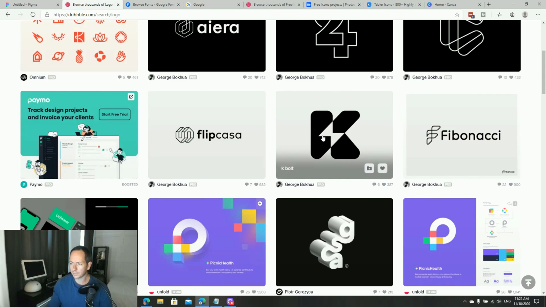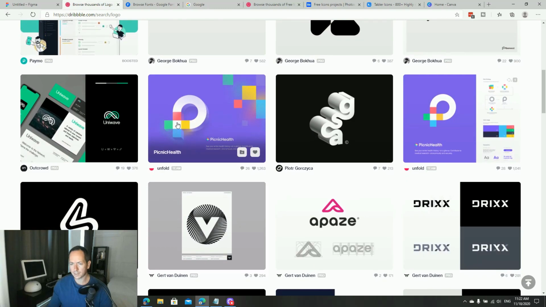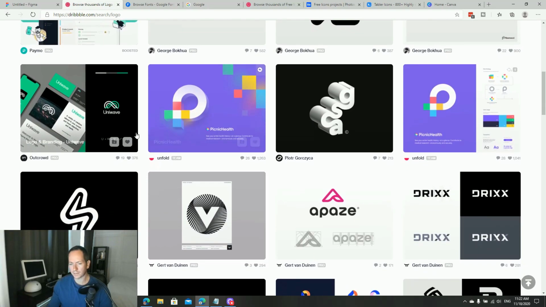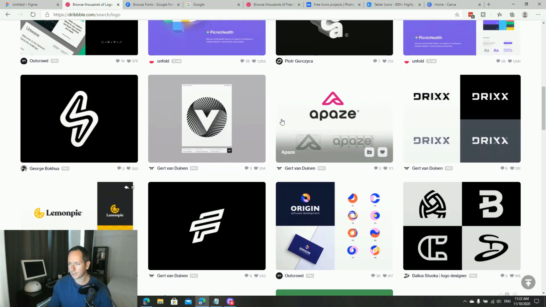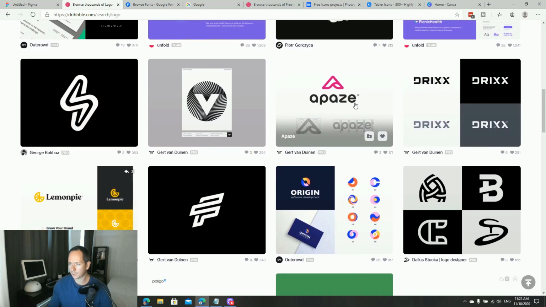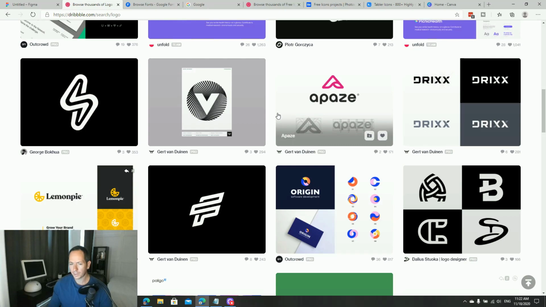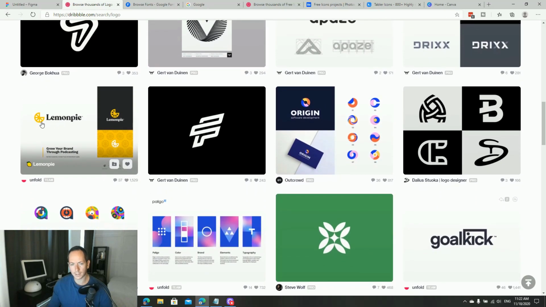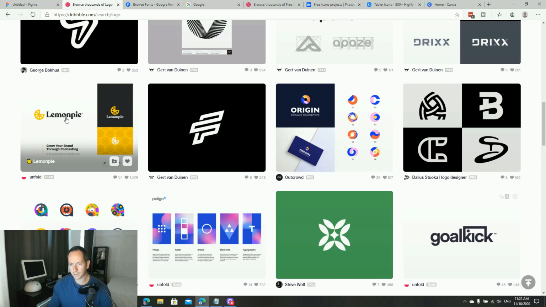So we've got this cool looking one with a K with a lightning bolt right inside of it. We have this nice loop that kind of makes a bit of a plus sign right there, so that's fairly clever. Some lightning bolts, got this nice A sitting on top of some nice lettering besides. So you can get a sense of it, like this one. Sharp, simple, definitely something we could kind of attain. So don't go it alone. Get out there and find inspiration, copy a bunch of them, and create an inspiration board.